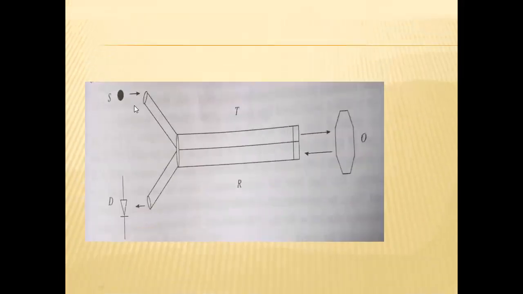See, this is the sensor. This is a medium where optical fiber is made. The light is guided using it. This is the object. If the object is moving towards the sensor, the detected light intensity will be high. If the object is moving away from the sensor, the detected light intensity will be less. Depending upon that, we can say whether the object is moving towards us or away from the source.